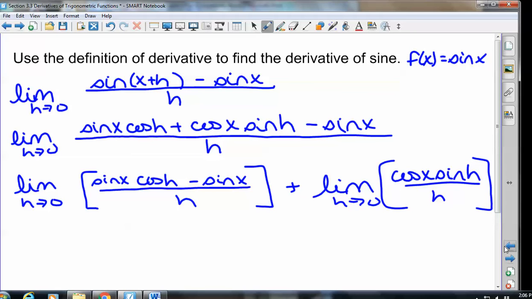So right now I'm really just doing some fancy algebra. Probably would not expect you guys to come up with this on your own right now. I'm just wanting to see, can you follow what I have done? So we have this fraction. You could split it up and put each term over the denominator. Both of these had a sine x, so I said, okay, let's keep those two together. And let's take this one out by itself. So you can split up the numerator but you can't split up the denominator. Right. So now, what could I pull out of this? A sine x.